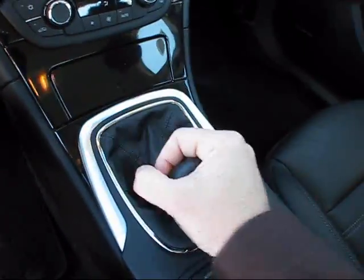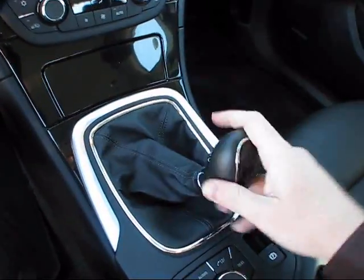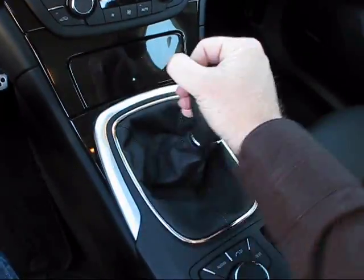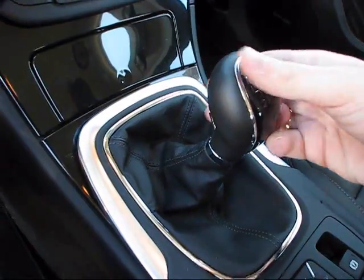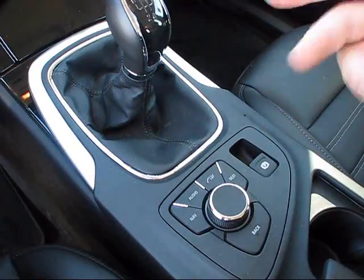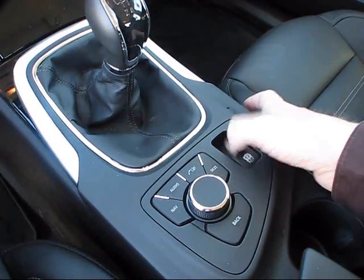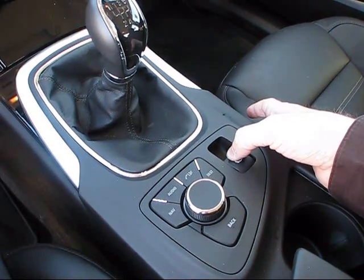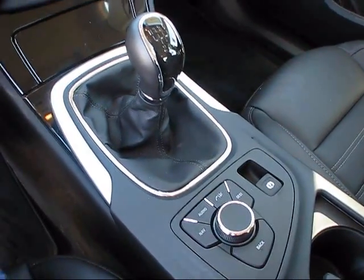This Regal comes with a six-speed manual transmission. At a later point in the year, Buick is looking to release an automatic version of the Grand Sport for those not looking for a more performance-oriented driving style. To go into reverse, you would simply lift up on the chrome trigger over to the left and all the way up. It does come with an electronic parking brake — to set and release, simply keep your foot on the brake, pull up to set, then push forward to release.